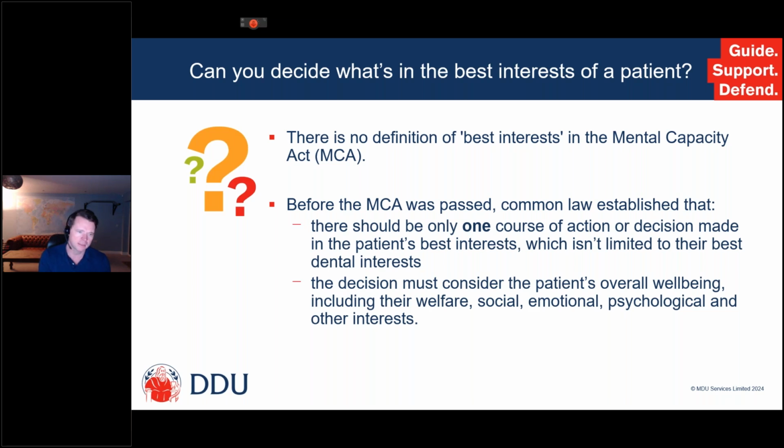We might think that an implant retained bridge might be the best dental solution to a particular patient's problem, but of course that might not fit in with their overall well-being and their social, emotional, psychological and other interests. And of course we've got to take all of those factors into account in order to decide what we think is actually in that individual patient's best interest. It's not just about what's best from a dental perspective.